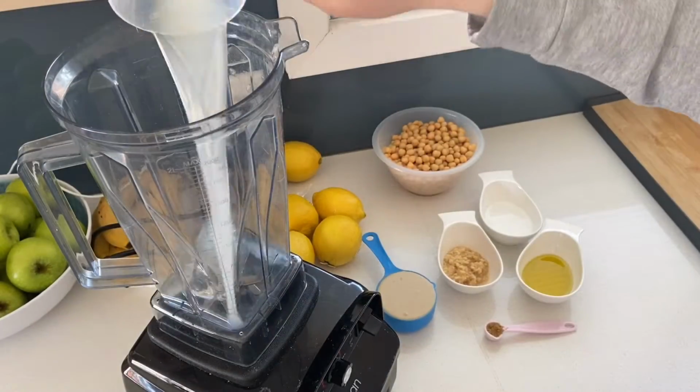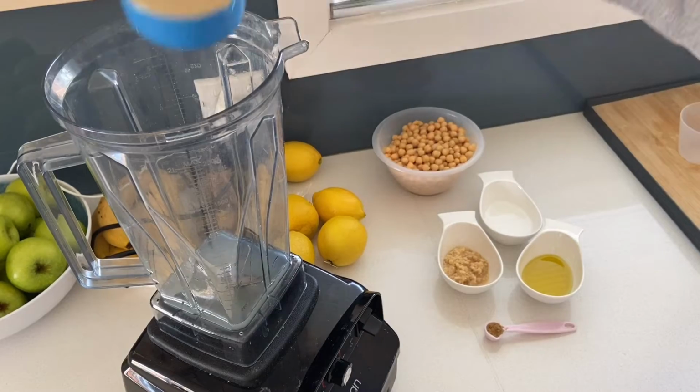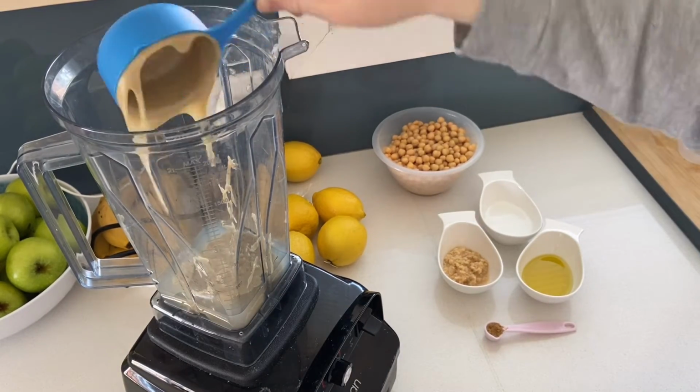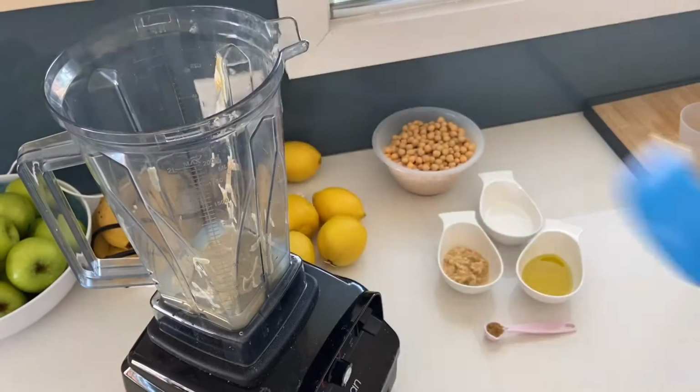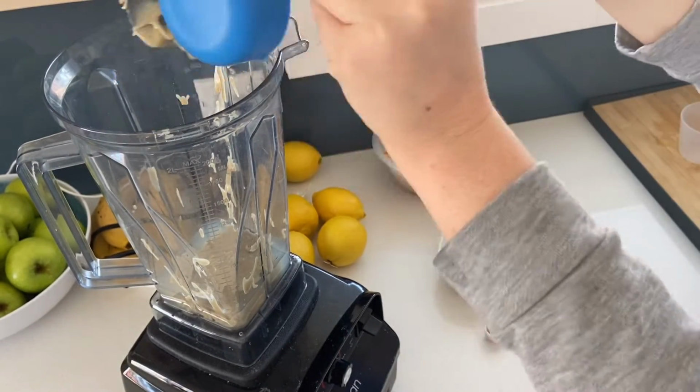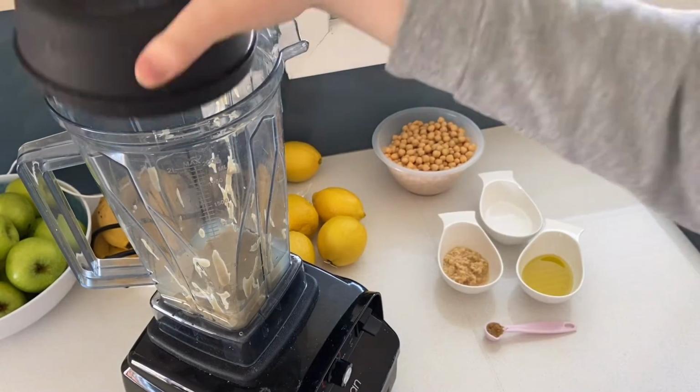Now, I will admit this actually works out a little more expensive to make than to just buy hummus from the store if you don't make it that often. Like, if you're just going to make it once, the tahini is quite expensive for the one jar. If you're only going to be making it once, you're not going to be using the whole jar.